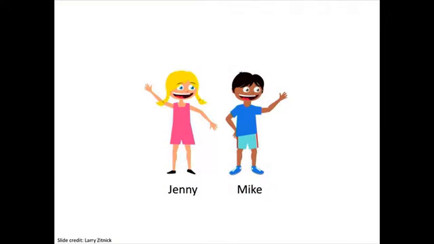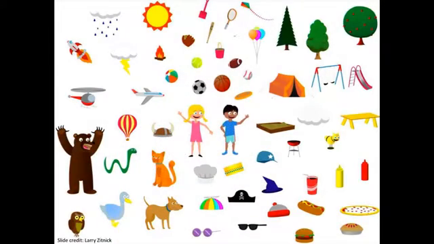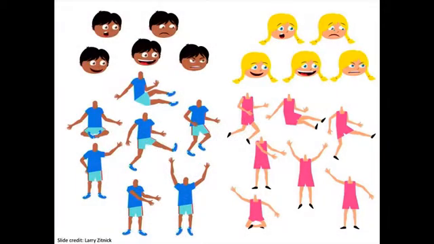So a world that is still visual, still conveys the same essence of the visual world around us, but is not photorealistic. All right? And so we introduced these two characters, Mike and Jenny, and we created this world of different toys and background objects, different animals, fun hats and food items and so on that they could use. And Mike and Jenny can have different expressions and different poses.